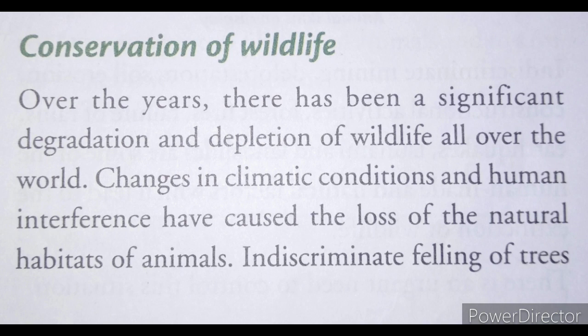It can be changes in climatic conditions and human interference that have caused the loss of natural habitats of animals. Because we are greedy, we want to make showrooms and malls, and for that we cut the forest. If we cut the forest, animals will definitely die. Indiscriminate felling of trees, and killing animals for our enjoyment, disturbs our ecological balance, because earlier you read that animals are important for ecological balance.